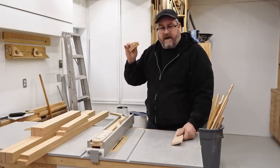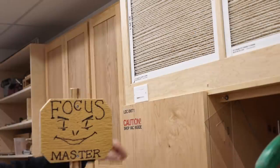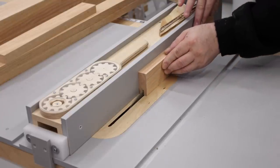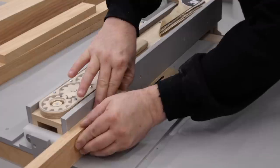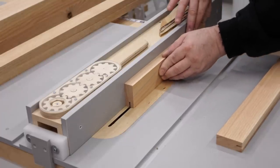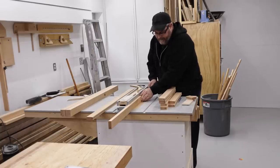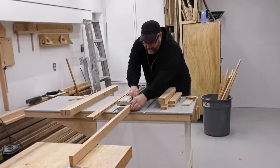So now that I have this dialed in, I can go ahead and cut all my parts, that first cut. And then what I'll do is I will move my fence over again so that I can widen this cut out and make it 1/4 inch. That's what I'm shooting for. Doesn't have to be perfect. The important thing is that the panel fits into the groove, and then the tenons that you cut on the end of the pieces fit into the groove as well.